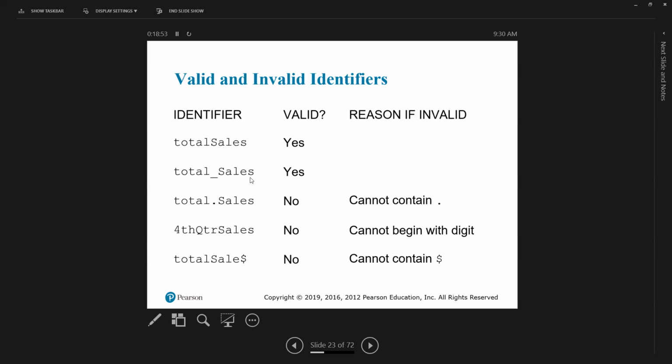So if you look at this one, the first one is valid. It might take a while to get used to that because it looks strange. The second one's valid as well. Now, in this case, it doesn't matter if you capitalize the S because there's an underscore there. So you can completely read it and it's up to you. But if you capitalize it, everywhere you use it, you have to capitalize it. You have to follow the same capitalization that you choose for the first time when you created it. This one can't have a period. You can't start with a digit, so this one's incorrect. And then you can't have a $ sign.